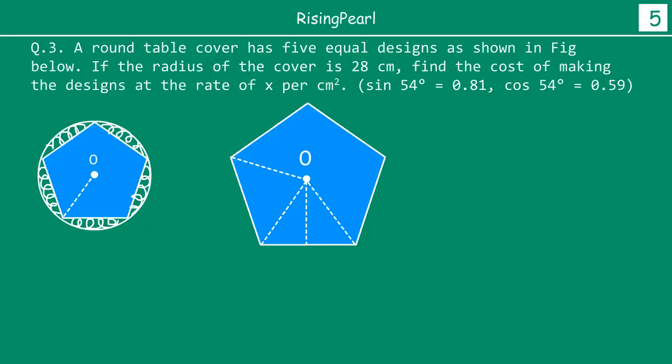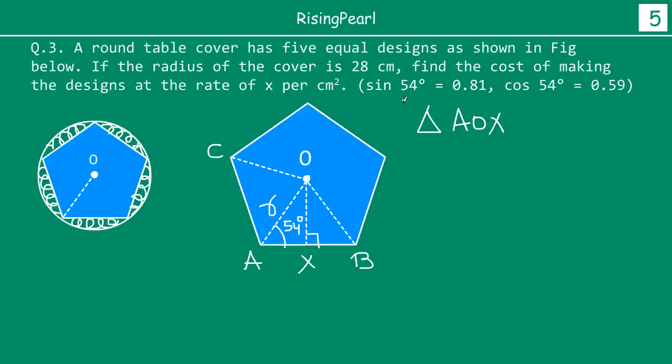So what we are going to do, friends, is drop a perpendicular from the center to one of the sides. Let's name this: we call this A, this is B, let's say this is C, and this is X, and this is 90 degrees by construction. Now we just saw this angle is 54 degrees. This angle is 54 degrees. And this is R. So if you look at triangle AOX, now this is a right triangle, right, because angle OXA is 90 degrees. And we know this angle.